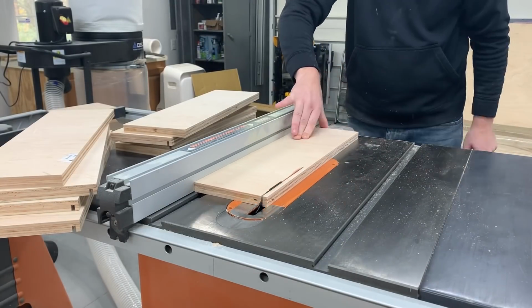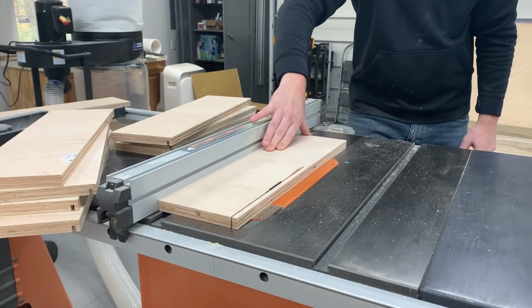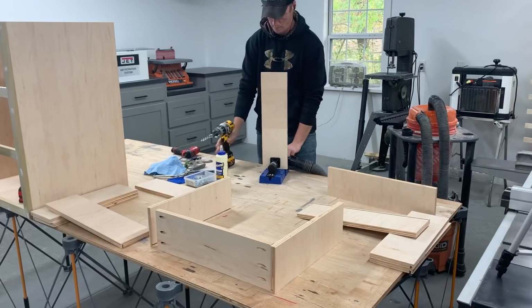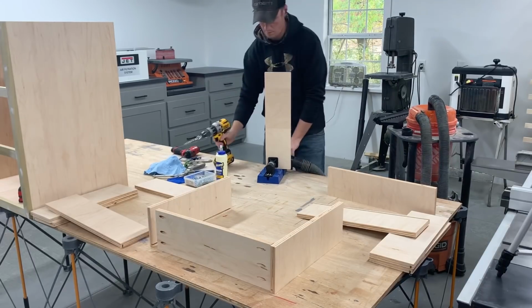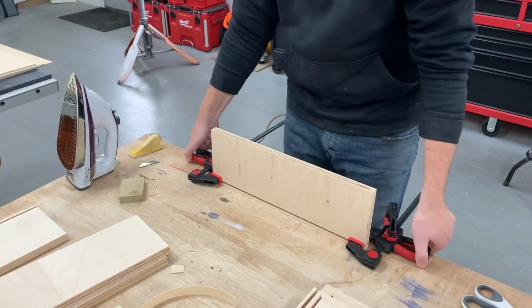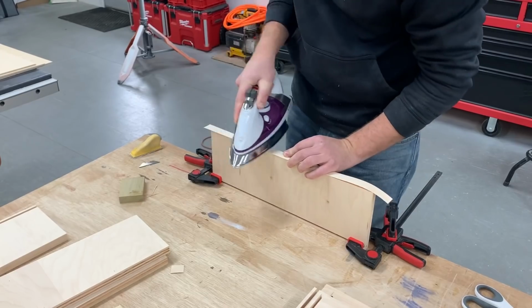With the grooves set on the front and side pieces, I then raised the blade and cut the back piece at this dimension. Then more pocket holes on the front of the front piece and on the back of the back piece to join it all together. Before joining all the pieces, I first applied iron-on edge banding to the tops of each piece to hide the plywood edge.